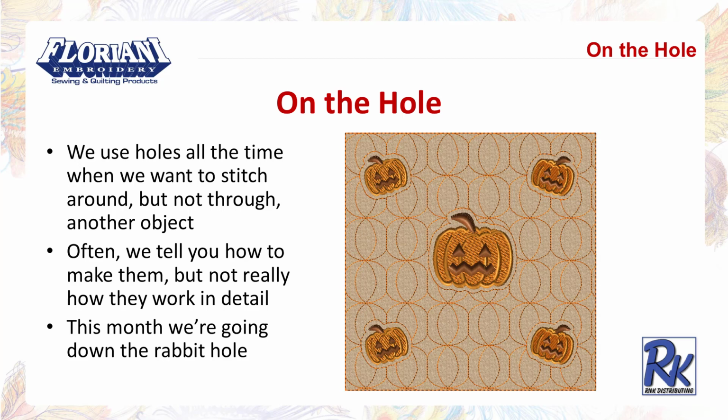And you can see in this quilt block that I've put together here, I've used pumpkins because it's October. You can see we have a background pattern that is stitched onto the block, but not through the pumpkin designs. And that's the main thing that we do with holes. But we're going to talk all about how to use them and how to make them in this month's webinar.